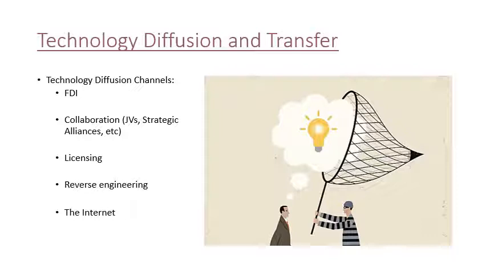International collaboration through joint ventures, strategic alliances, etc., can also spread technology. So for example, in my Apple example, if I do a joint venture with a local Chinese company, that Chinese company now knows how I make my products. Supply chains are another good way that technology is diffused. Again, your suppliers know a part of your production process, so that can provide technology diffusion.